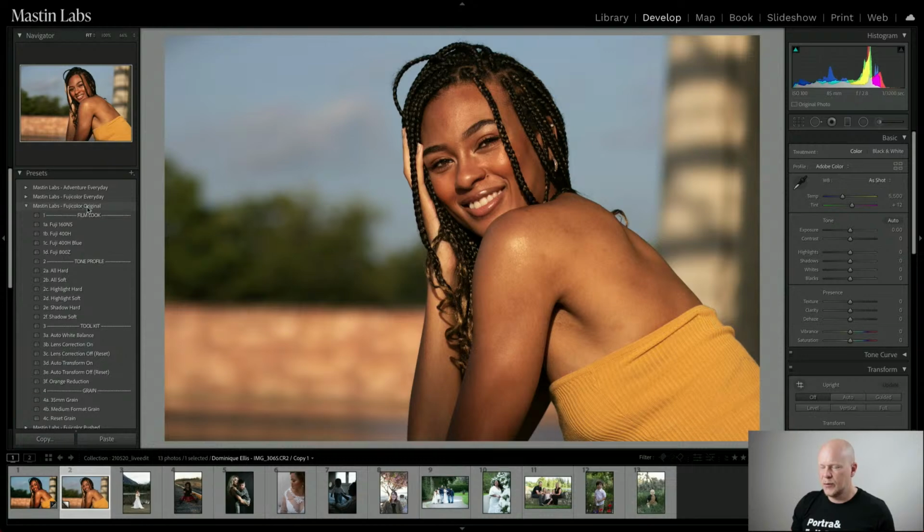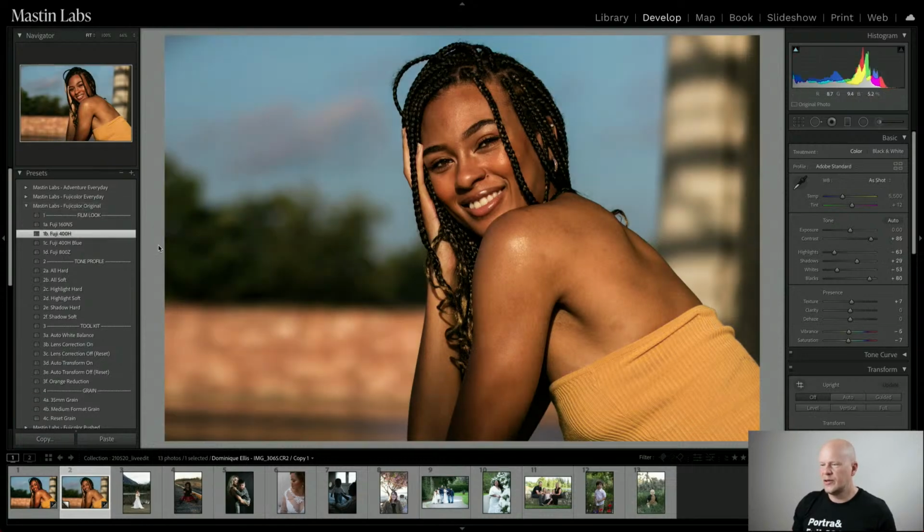So here we are in Fuji Color Original. I'm going to click on Fuji 400H. See, it's not such a dramatic change as Ektar. I still need to do the other two steps, adjusting exposure and then white balance. So I'm going to drop the exposure just a little bit, and then go into white balance. I'm going to warm it up a skosh, and then again I'm looking at the background here, this column.